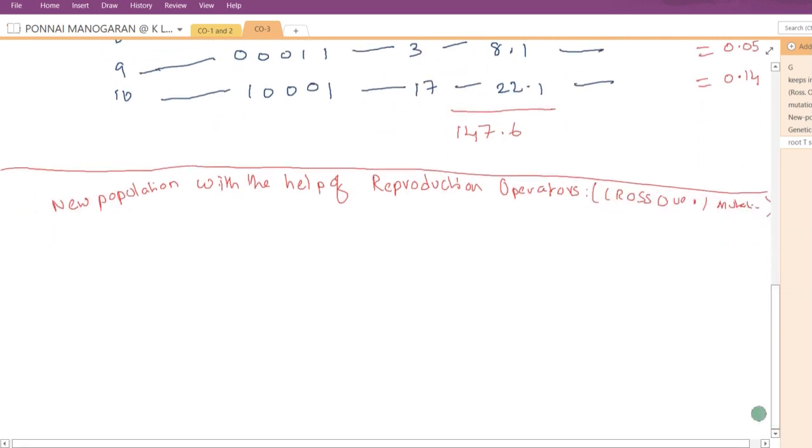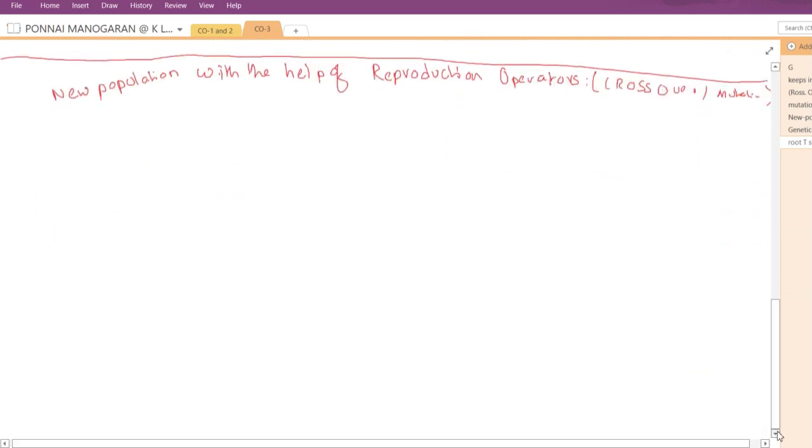You can do it as an exercise. As of now, I want to tell you the crossover and mutation operators. The next thing is you have to generate the new population.